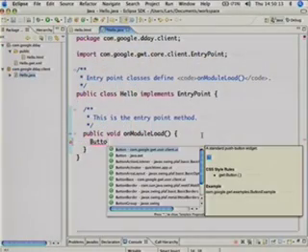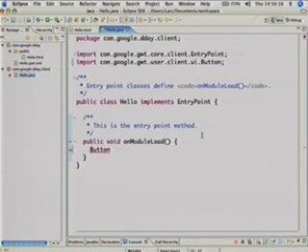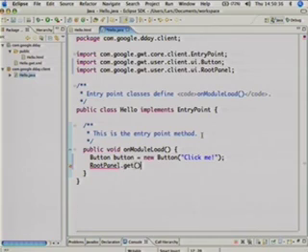So GWT comes with a command line utility that starts out an empty project for you. And here's the single Java file that comes out. It has a class called hello, which is my application that implements this entry point interface that just has a single method that gets run at the starting point. And so let's try and put a button on here. And notice how this wonderful tool here gives me auto-completion and automatically imported the right code here. There is a button. And now I need to put the button on the screen. I'm not going to explain exactly why this is the way that it works.